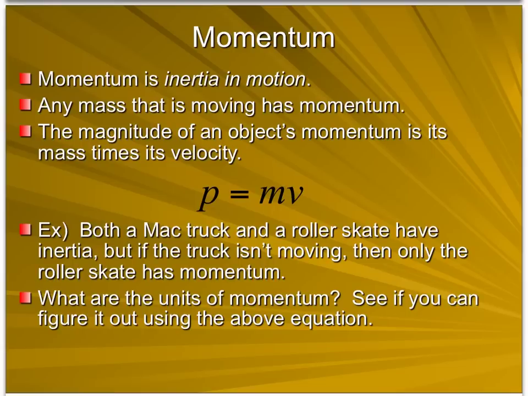Okay. Units for momentum look a little bit confusing, but let's see if we can figure it out using this above equation. So we know P equals mv, and our units for mass would be measured in kilograms, and our units for velocity, common unit, would be meters per second. Nothing cancels out here, and so this is your unit for momentum, kilogram times meter per second.